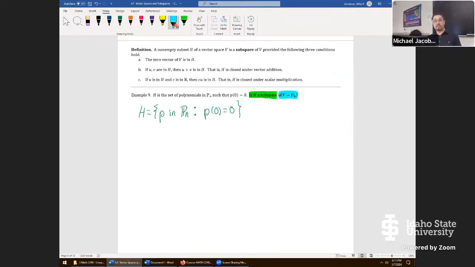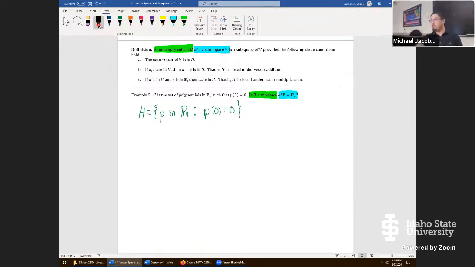Well, let's give it a try. It turns out this one is a subspace. That's unfortunate in a way, because if it is a subspace, you have to show all parts, verify them as true. So again, this is probably a good one to just get used to the definition as well. Let's color code this up. It's definitely a non-empty subset. You can write P of t equals t, and it's automatically in H, since it satisfies that condition.